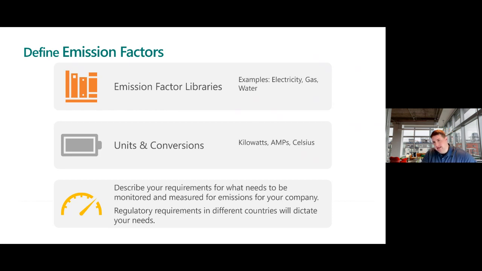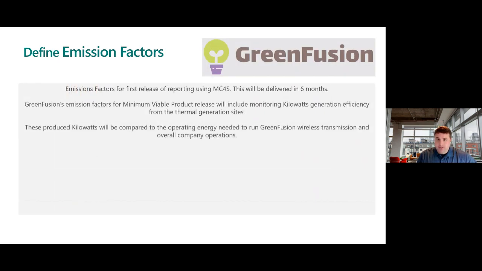And again, calling out emissions factors libraries, are we working with electricity, gas, water, based on the checklist of success? You have an overall game plan to move in a specific direction. So you're more targeted instead of boiling the ocean, trying to solve your massive goal all at once, trying to launch a rocket to the moon and land a person on the moon in your first go. I mean, that's basically what you're doing if you don't have the items before. You can do it, but very, very, very hard.